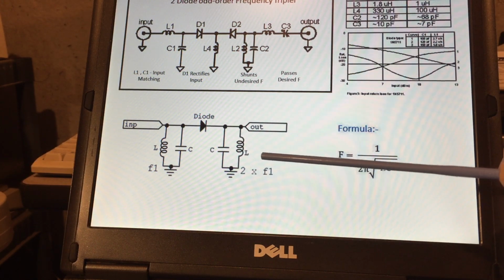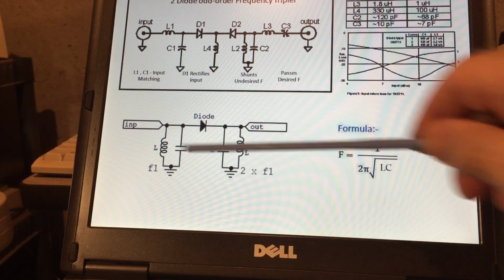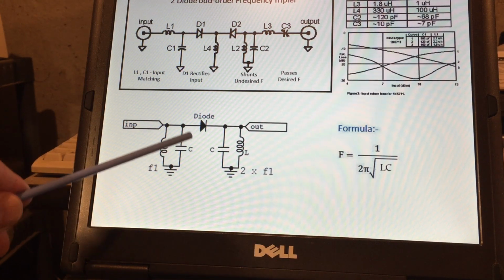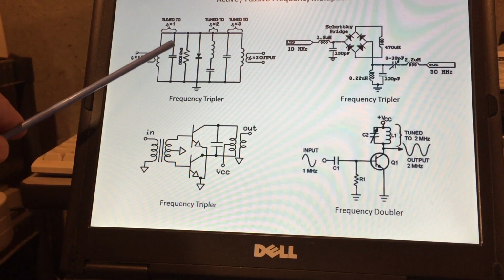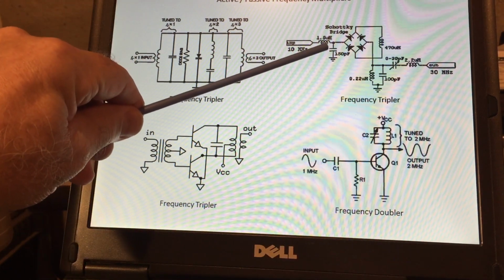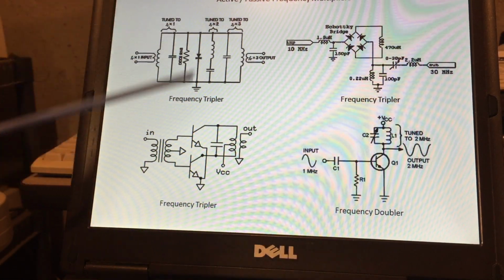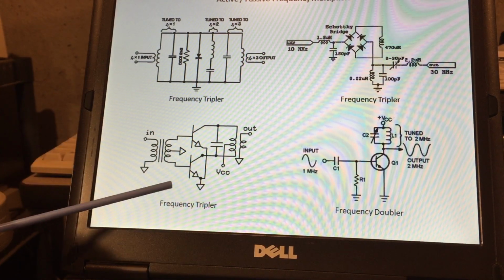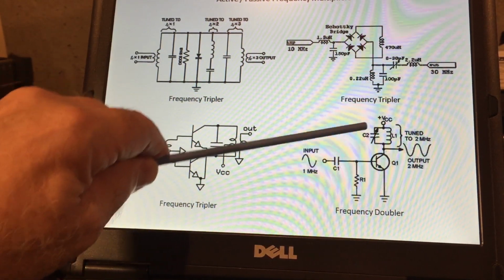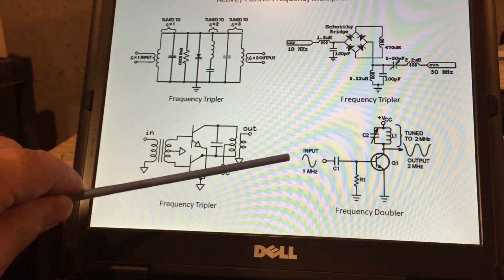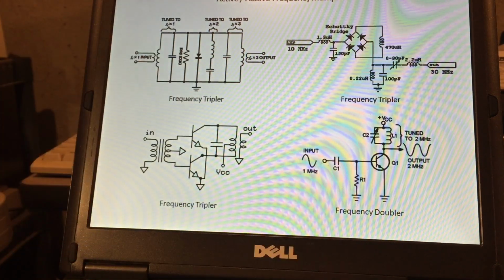Okay, here's another example down here. Basically just two tuned parallel circuits, again using this basic formula and a diode to interface the two. I built this circuit. It works pretty well considering how simple it is. Here are some other examples, more tuned circuits here. More tuned circuits here. This one has a diode bridge, which I am going to demonstrate a version of, so we'll talk more about that. Here's another frequency tripler that uses a pair of transistors and a tuned circuit. And here's a frequency doubler that uses a single transistor. And yes, another tuned circuit. So here we have 1 megahertz going in. You tune the resonance for the second harmonic, 2 megahertz, and it becomes a frequency doubler.